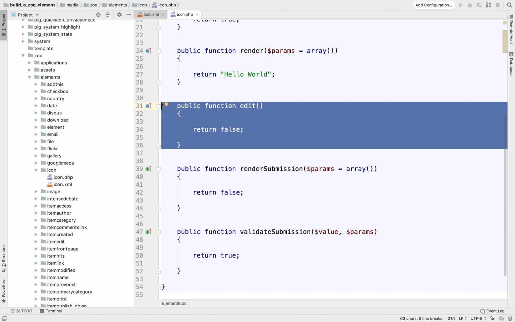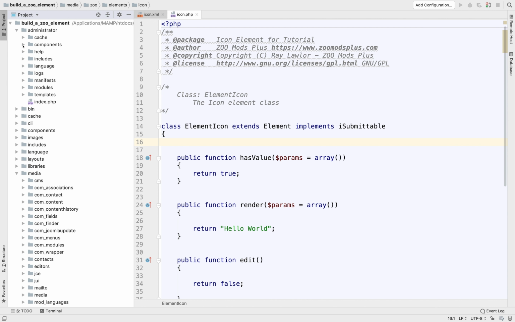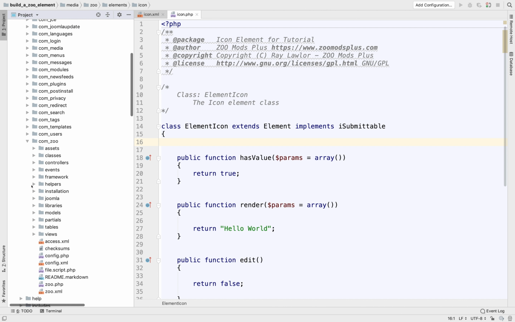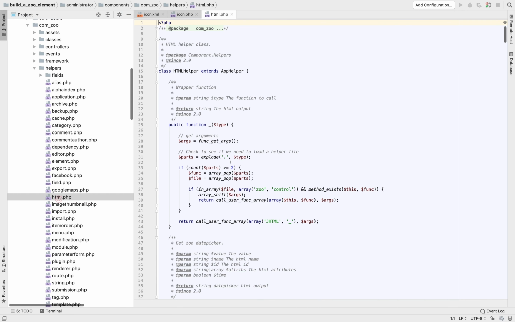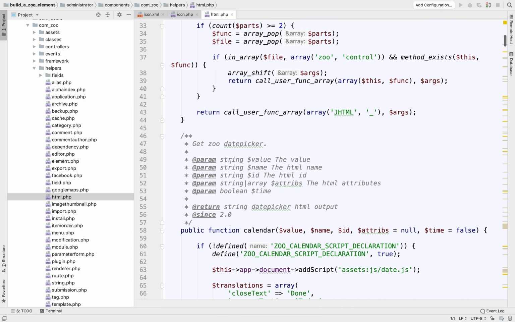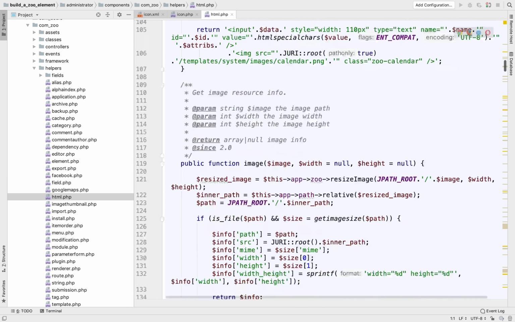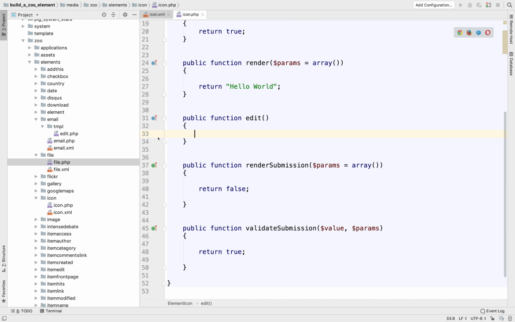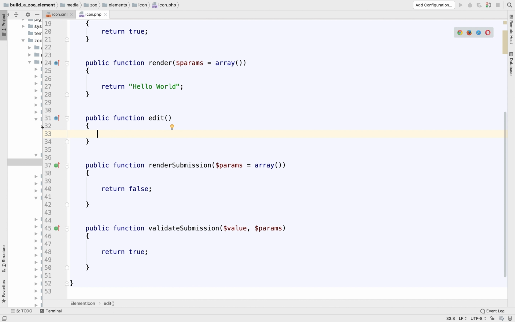To begin with, let's simply add a text field. Eventually we'll make this a select drop-down to select the icon, but for now we can simply make a text field to show how this is hooked up. It's at this point we use some of the ZOO system magic that I mentioned earlier. ZOO gives us some cool HTML helpers that come in handy when rendering backend fields. Quick note here to say that we don't need to use these magic methods, but it helps keep everything neat and bug-free.